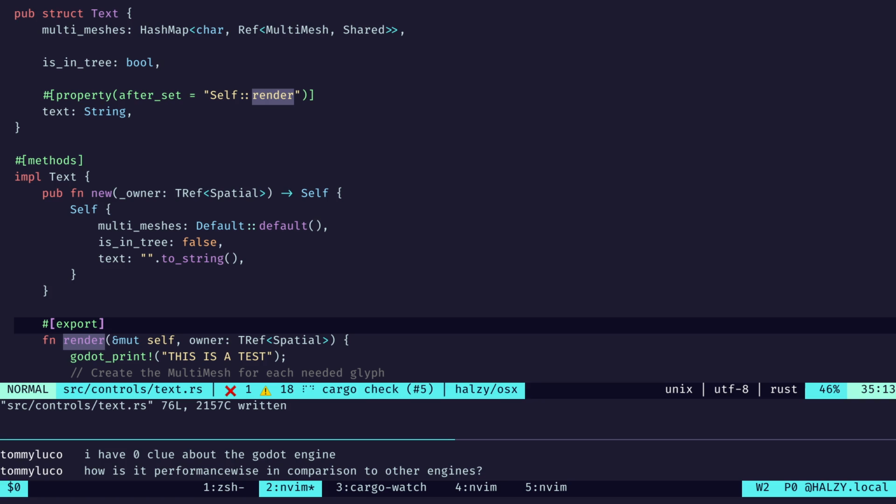How is it performance-wise compared to other engines? Well, here's a different question. How much performance do you need for the game that you're making?